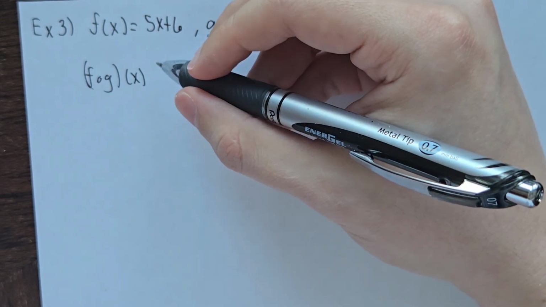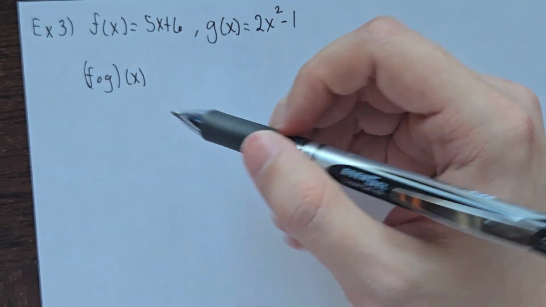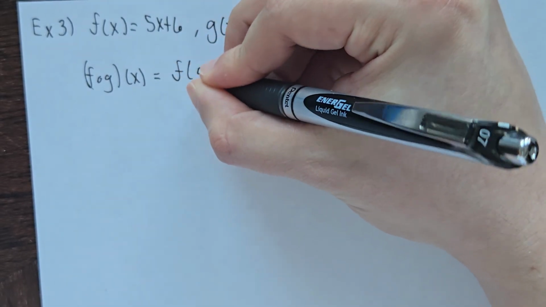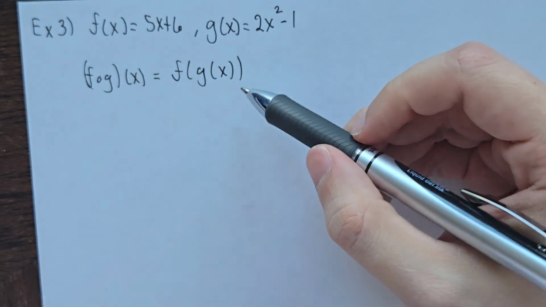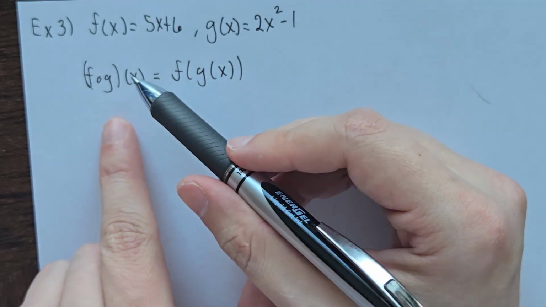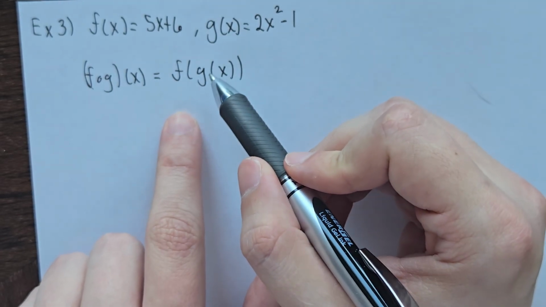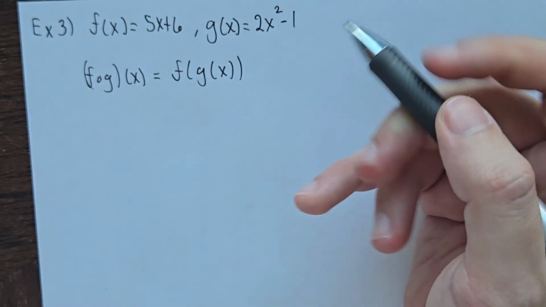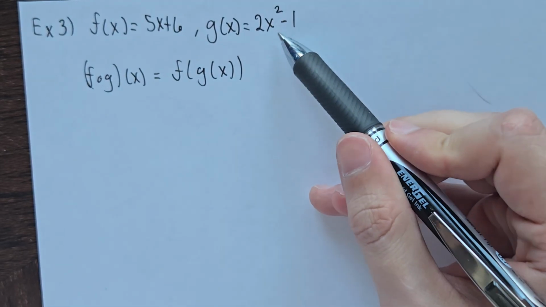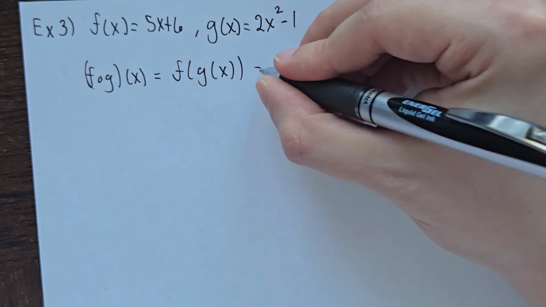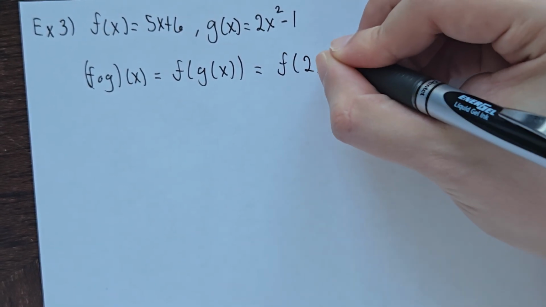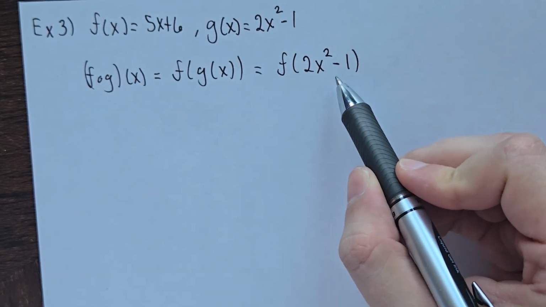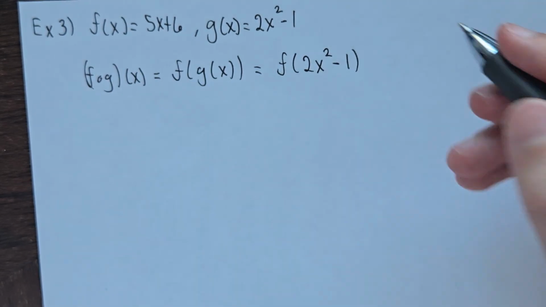So, just like we did whenever we were looking at the function arithmetic, I would recommend that we look through this lens right here instead, right? Use that definition to say f of g of x is f of g of x. The reason why I prefer looking at it like this is because this tells me that I need to input g of x inside the f function. G of x is just 2x squared minus 1. So what this means is that f of 2x squared minus 1 is what I would want to evaluate then. This tells me that I need to input 2x squared minus 1 into the f function up here.